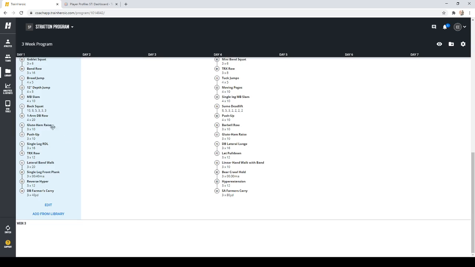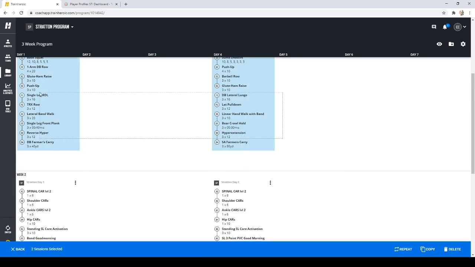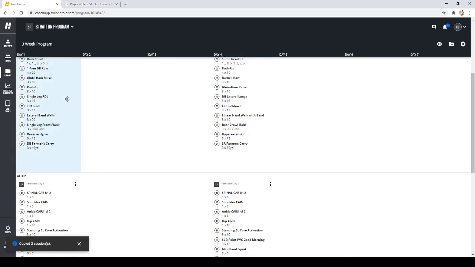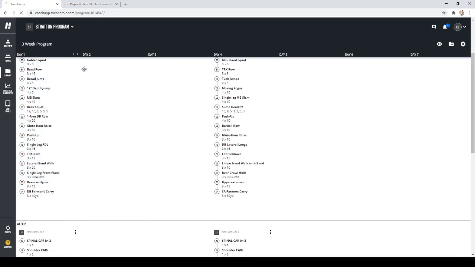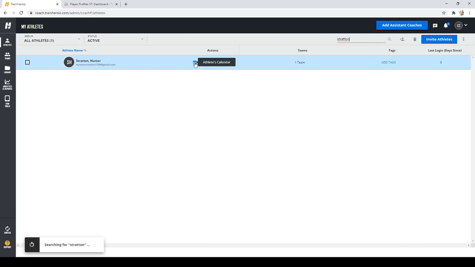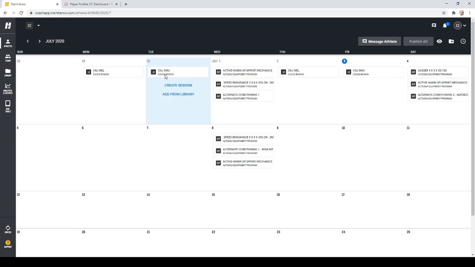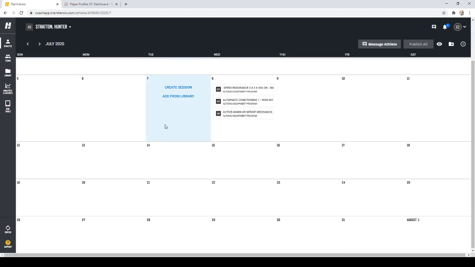So there's a couple ways if I fill this out, and I could go through and paste this whole thing on his workout. Let me just hit copy of these 2 sessions. So I go back to my athletes now that I have that program built out for him. If I had all 3 weeks, I'll show you the 2 different ways that you can do it. So with Hunter, I go back to his calendar. I see that we're really programming starting next week. So as I look at him next week, I'm going to say, okay, let's paste it so that it ends up Tuesday, Friday.